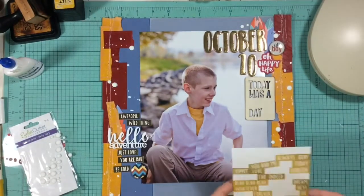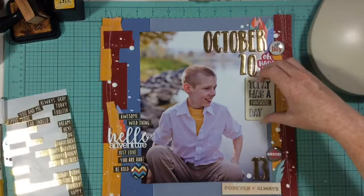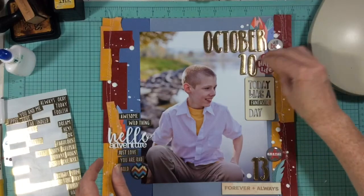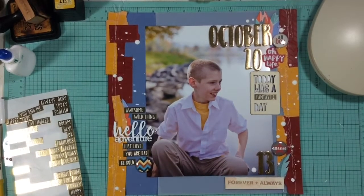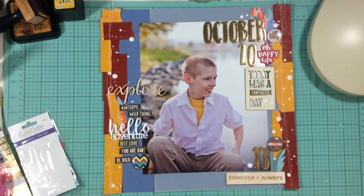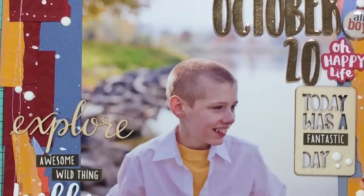That wood veneer I placed there because there was glue from the first time I tried to glue down the borders, so I needed to cover that up. I had that wood veneer piece at the bottom of my layout, and then I went to find another piece for the third cluster of embellishments. I replaced the flares I had originally pulled with new flares from my stash — I did some stash diving throughout this layout to try to change it up once my first photo disappeared. Here's the layout — everything is glued down and we are calling this done. I hope you have a wonderful day and I'll see you in two weeks for another Rediscover Your Stash.